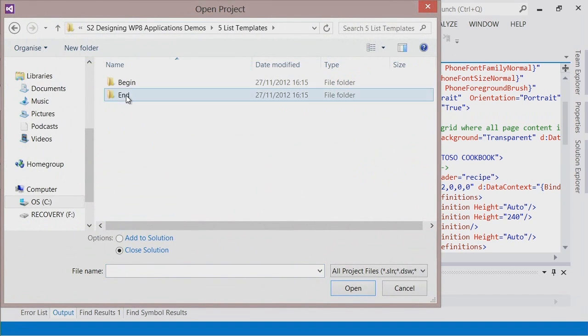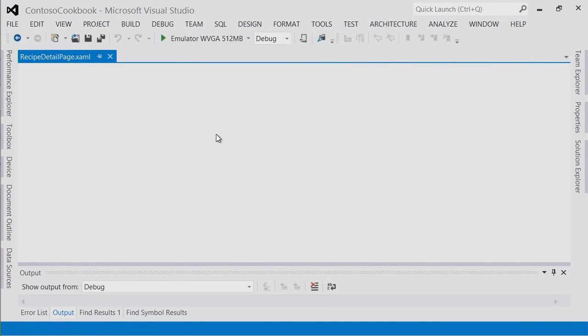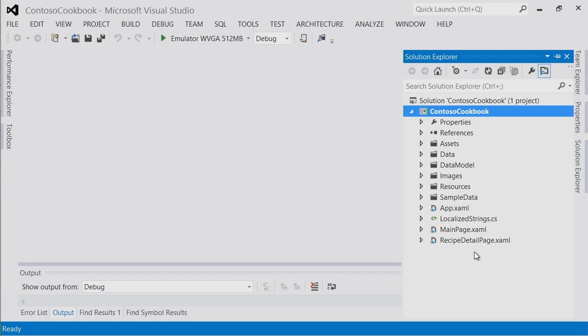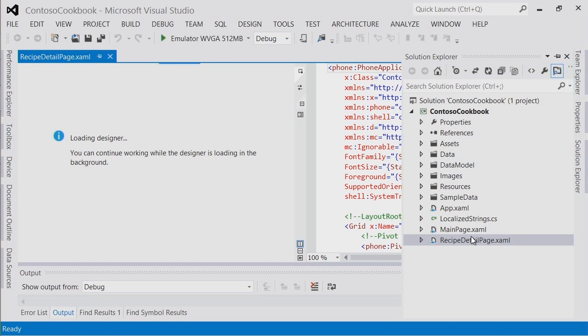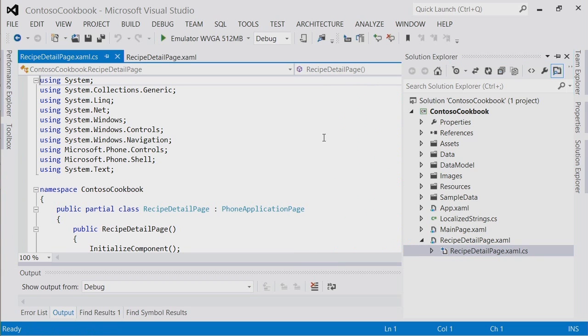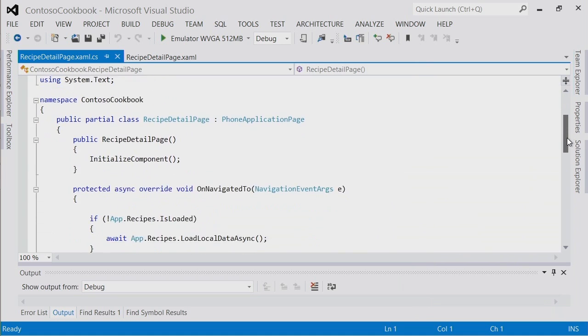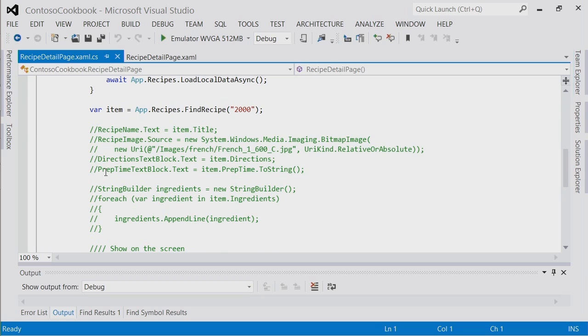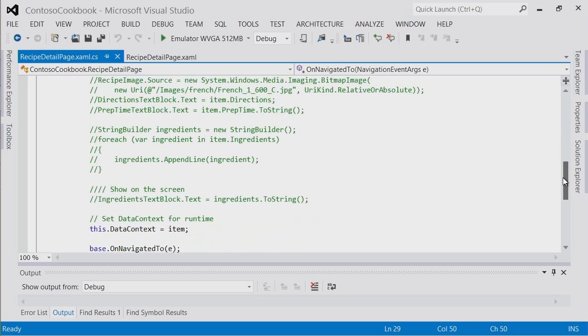The final one where we've got to, where our UI now uses data binding, so let's have a look at how that makes a change to our recipe detail page that we've been looking at. I'm going to have a look at the code first. Here's our code file. You remember on Navigator 2, it had all this stuff in it that's now commented out, all this horrible stuff that's setting text properties of controls. That all goes. We're still just pulling out the recipe that's got an ID of 2000.